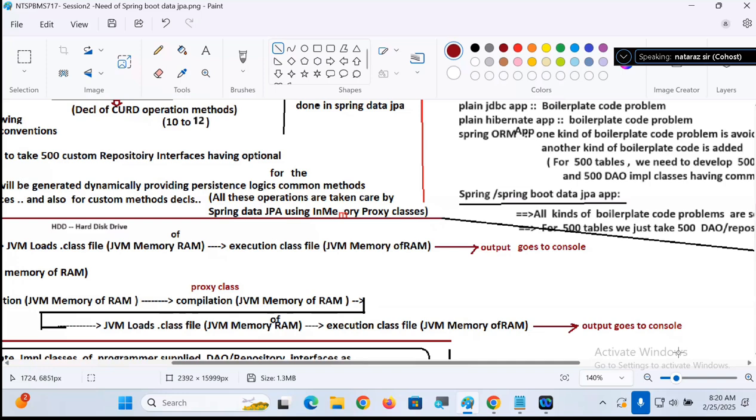But for a real .java file and .class file, they allocate memory on the hard disk drive. That means they remain permanently on the computer's hard disk, na boss? Yes.